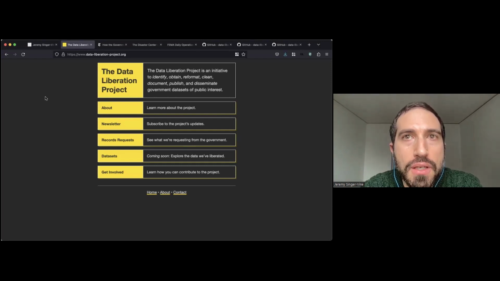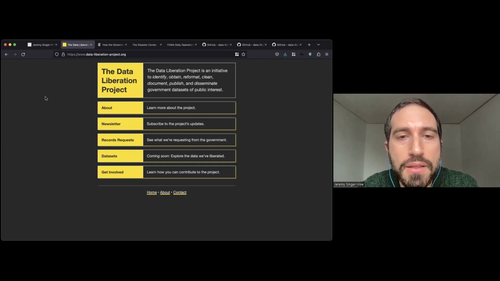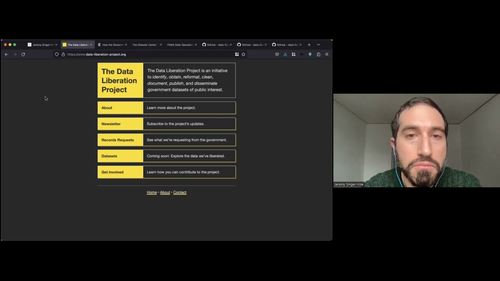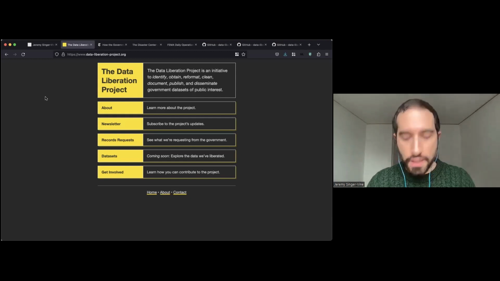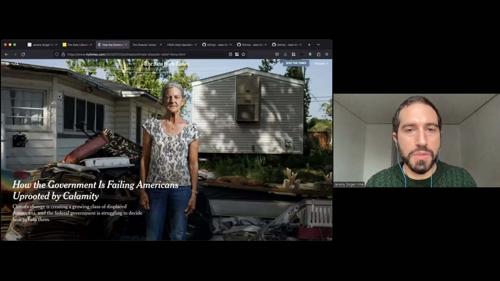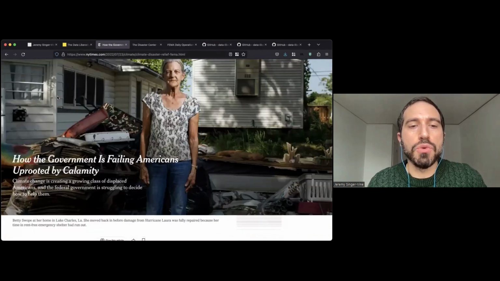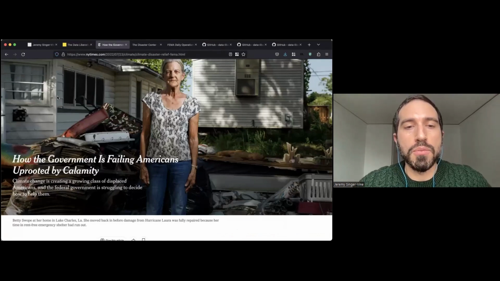As a little bit of background, I see with the Data Liberation Project two main avenues of obtaining data if you then want to make it all public. There's secretive, confidential sourcing, theoretically possible, but hard to republish. Really the main branches are FOIA, or relevant state public records laws, and web scraping. And this is a web scraping project. It's also a data pipeline project. And it all started when I was reading this article in the New York Times about how FEMA was failing at its job post-disaster, especially with regards to housing.